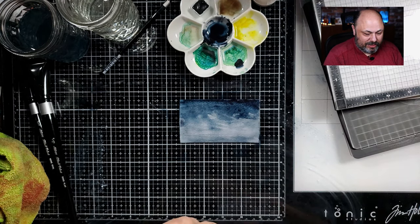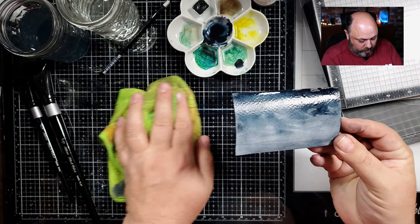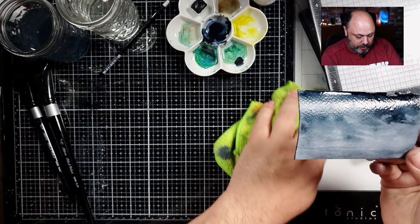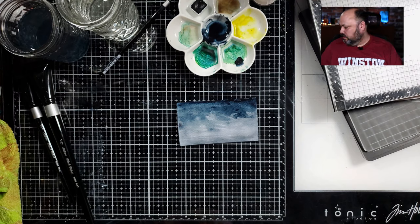Yes, those brushes are a little expensive. Yeah, so if you're not wanting to go all in with the brushes, just play around with the brushes you have. That's what I did until I wanted to go into another kind of quality of brushes.